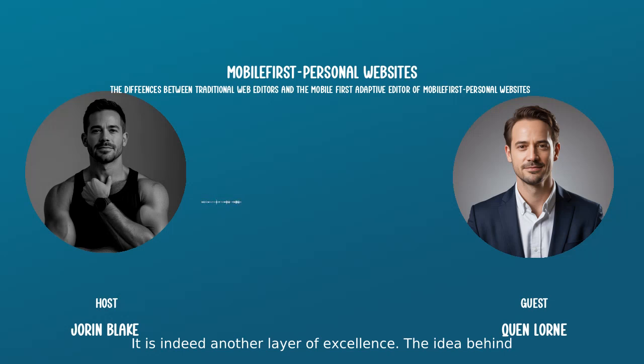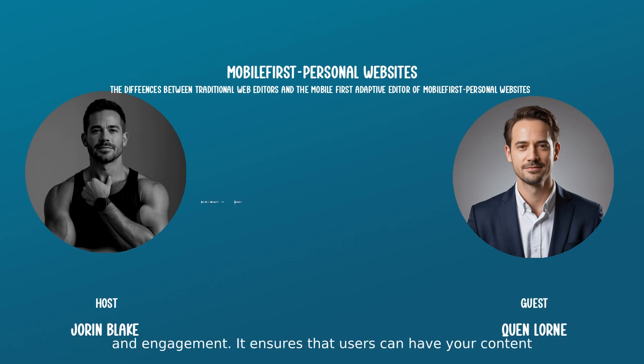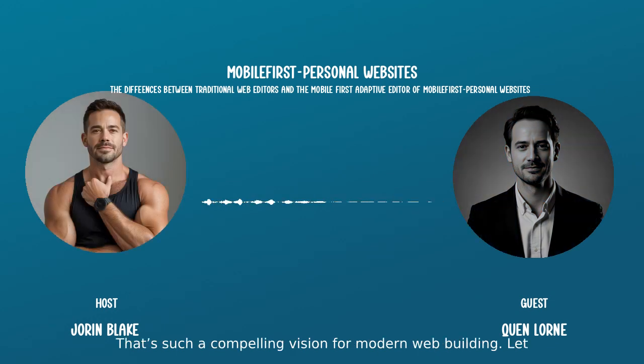It is indeed another layer of excellence. The idea behind progressive enhancements like turning a website into a PWA with platforms like MobileFirst-Personal is about pushing the envelope of accessibility and engagement. It ensures that users can have your content at their fingertips in the most versatile form. And for the user, it becomes a matter of convenience, providing app-like experiences without the clunky App Store propagation. That's such a compelling vision for modern web building.